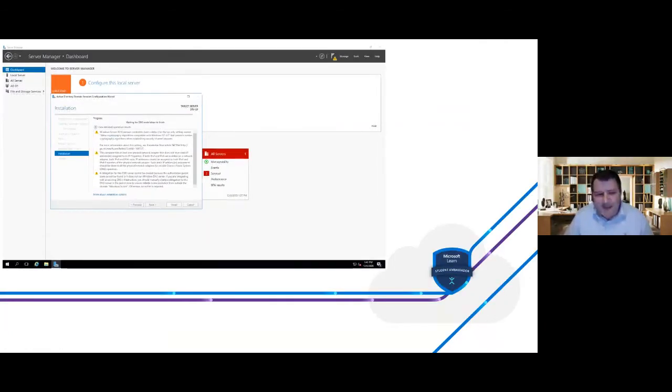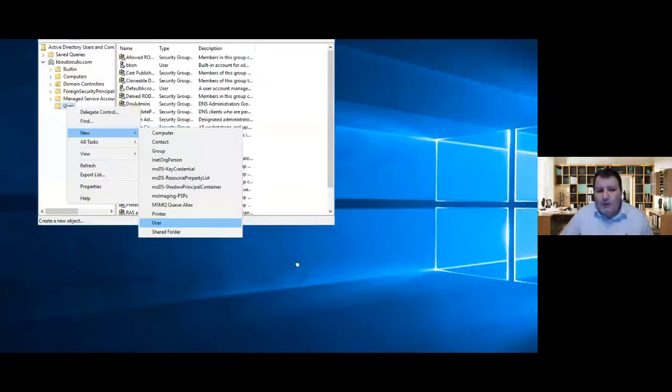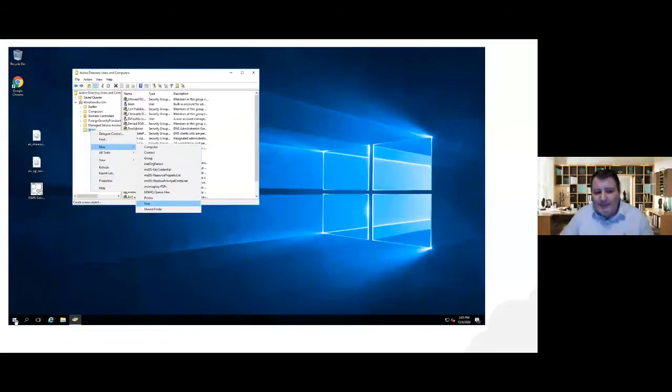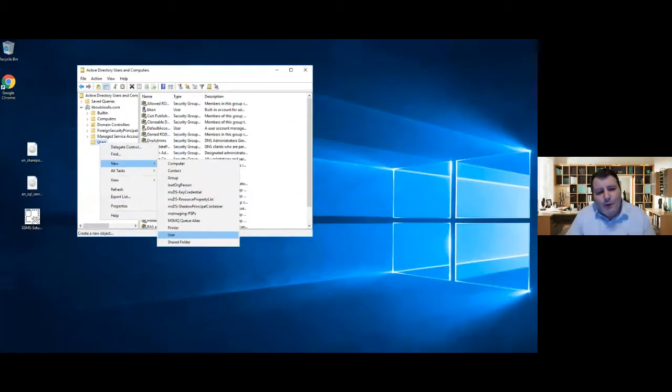It's the same slide. And now the next step is to go to Active Directory. If I press the Start button, I have a box that says Active Directory Users and Computers. This is the next step, and we have a lot to discuss here, because for a professional SharePoint farm we need 8 accounts. The first account is the SP setup account, or SharePoint setup account, which is the most important account.